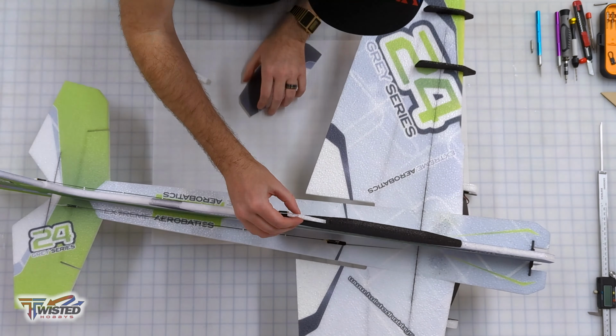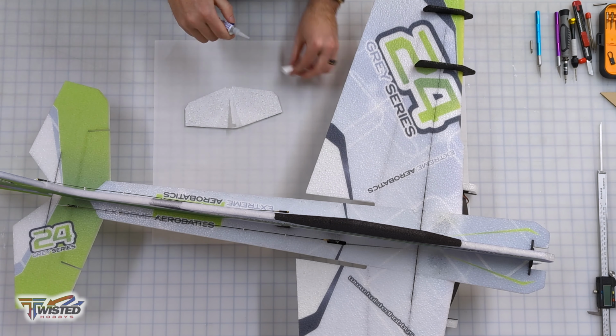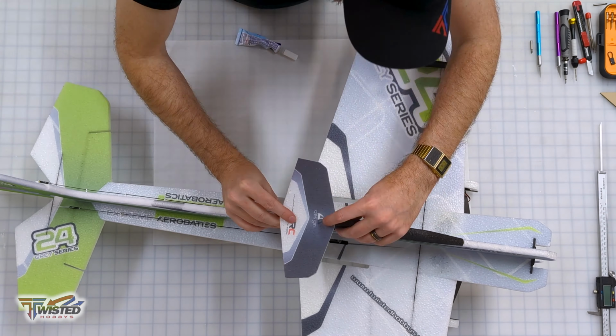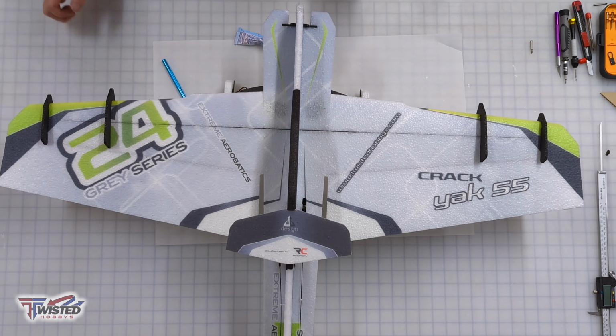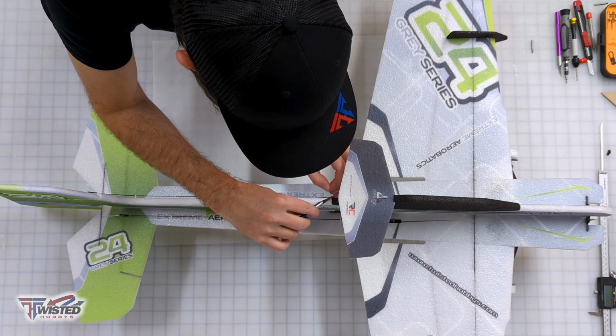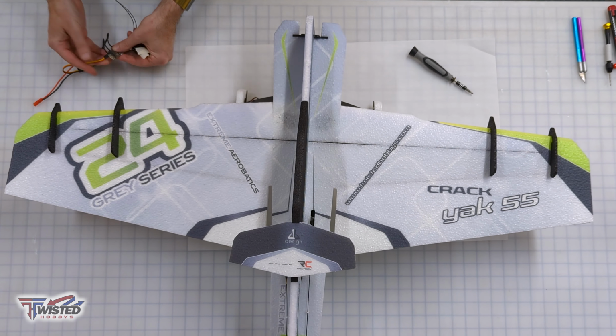And now onto the canalizer. It's got a little support and then it all glues together. I had to take out just a little bit to make it fit all the way in. And then we're ready to start installing the electronics.